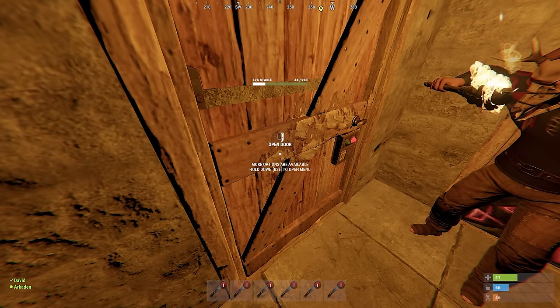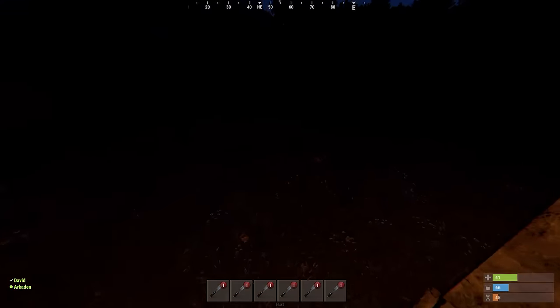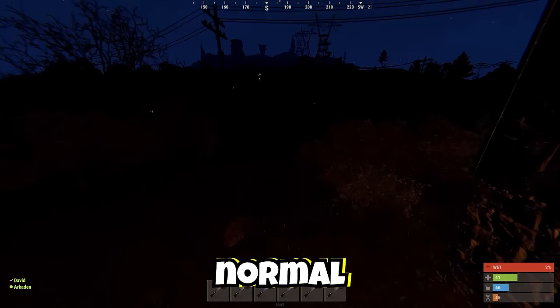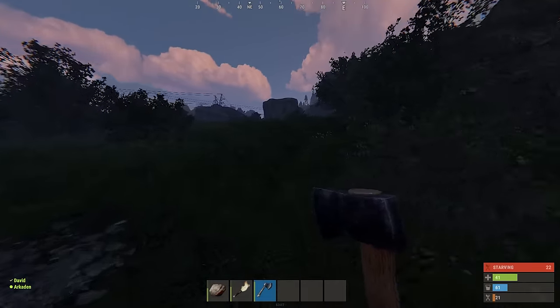Wow. Just like that. 6 machetes are gone and 2 swords. Yeah, this is going to piss me off, bro. I'm going to get Molotovs. So yeah, I went on a normal scrap run. Or so I thought. Some lights going on in this house over here.